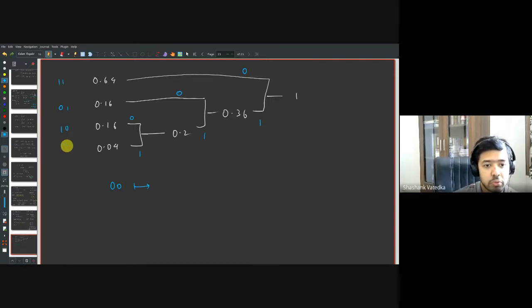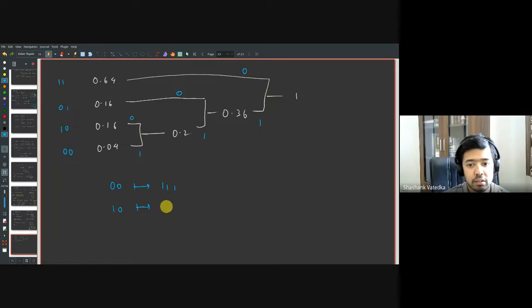So 11 is 0.64, 00 is 0.04. So the code word for 00 is 111. The code word for 10 would be 110. The code word for 01 would be 10, and the code word for 11 would be just the bit 0. Okay, fine.